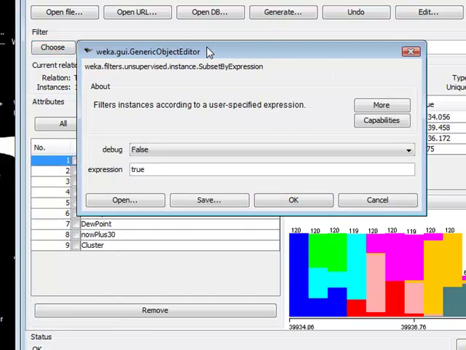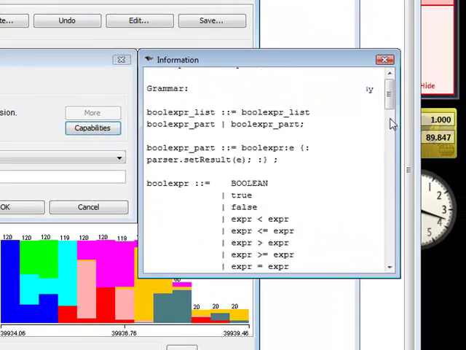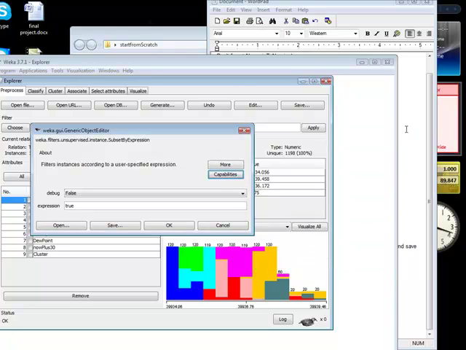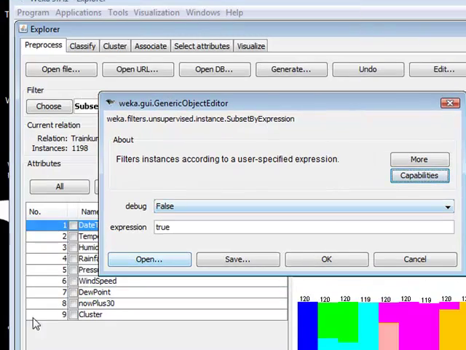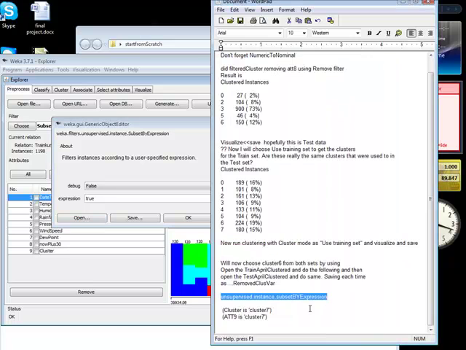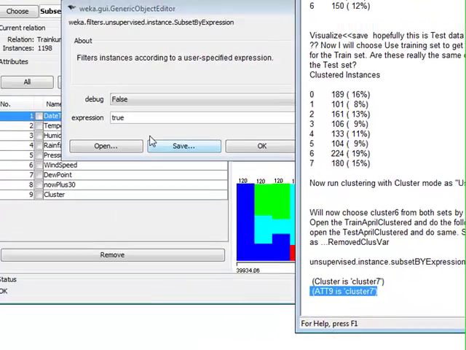And I'm going to click here. And to get some idea of how to do this, you can read through here and actually go down to the examples, and it tells you that you use some format like this. So you can take a look at that, but you'll see how I do it with our data. By the way, you can see that it's attribute 9 that I'm working on here. Okay, so let's go to here. Copy this instead of typing it.